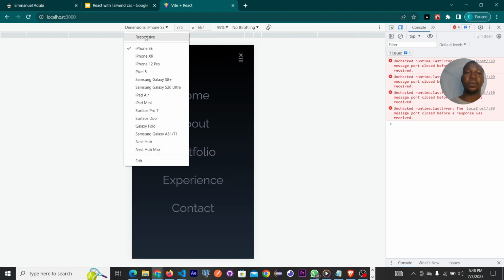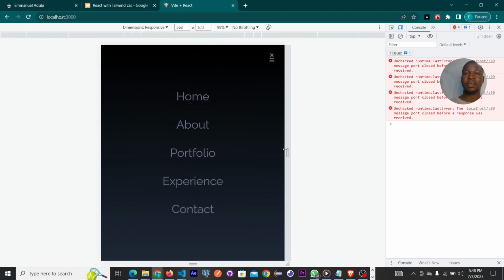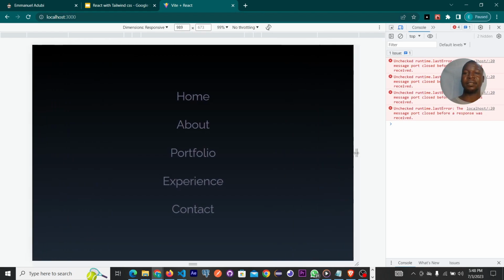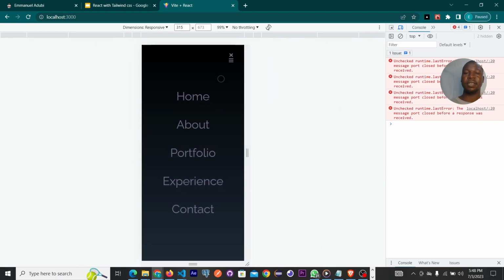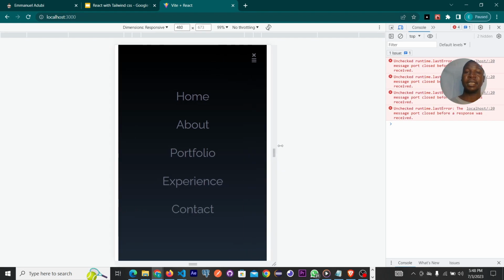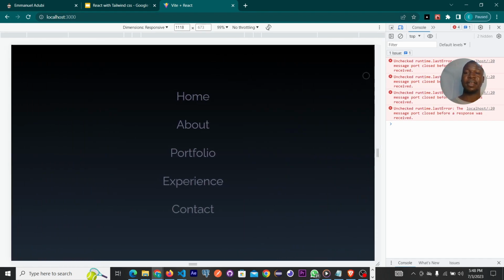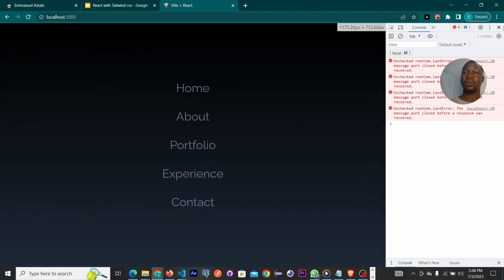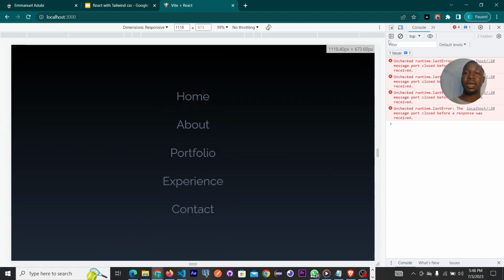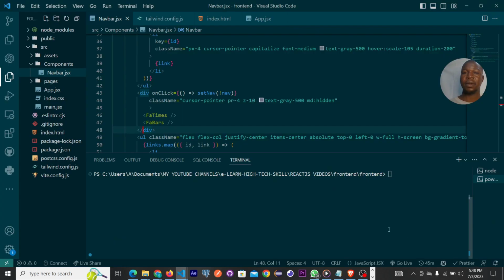If I go responsive, you can see as soon as we hit that breakpoint it's going to show up. All right, that's fine. Let me just leave it at responsive screen here so that we can toggle in between. So let's go back into our code.